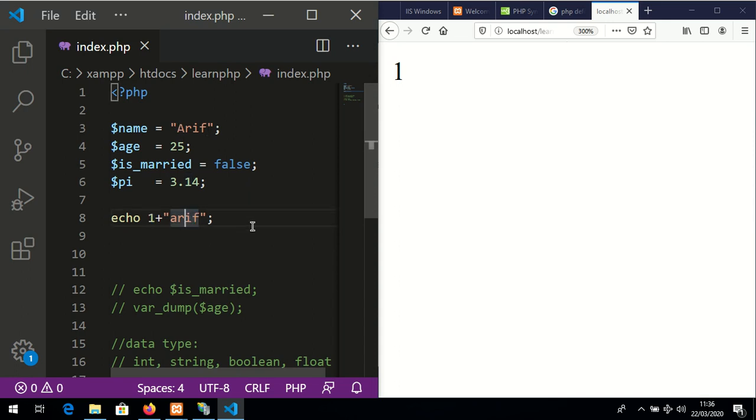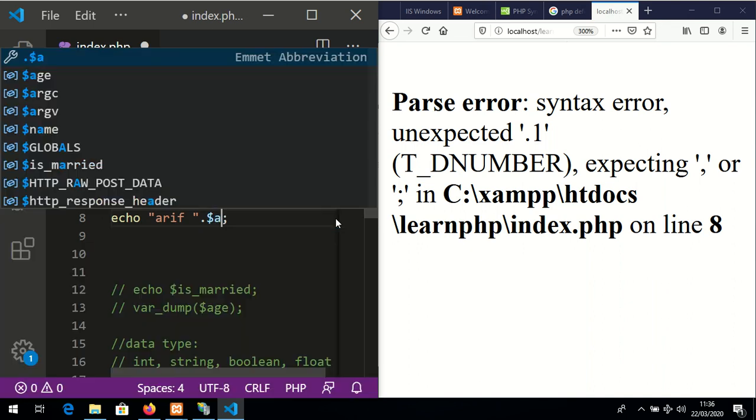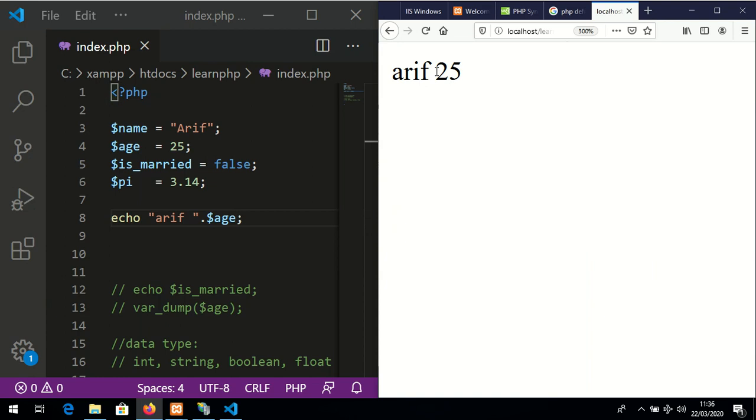The same way works when you are concatenating, when you are connecting two words. If you want to connect two words, you can do things like this. Let's say, arif HD. You can do that, and it will connect the words. But if you put a variable in it, you cannot do that. It will tell you parse error, syntax. Or even a variable, if we put variable h here, you cannot do that. Okay, actually, it works for concatenating, not addition. So if you want to add a number, in order to have a new number, you need another number.